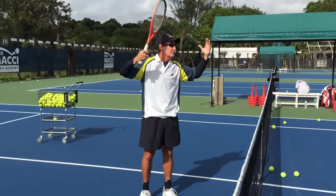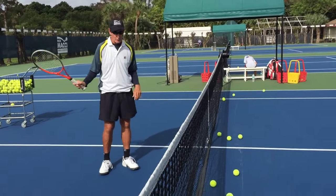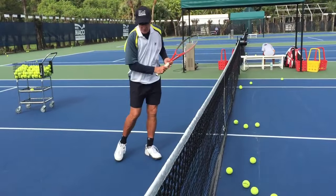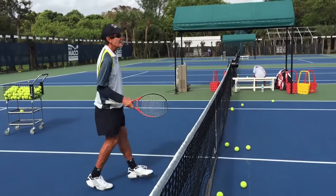He had to do that because the racket was already down, so he had to pull everything up in the air. You're falling backwards, doing all these movements. Here's the moral of the story: I want him to keep his head still. If you look down at the ground after you hit it, it's going to stop the body from popping up.